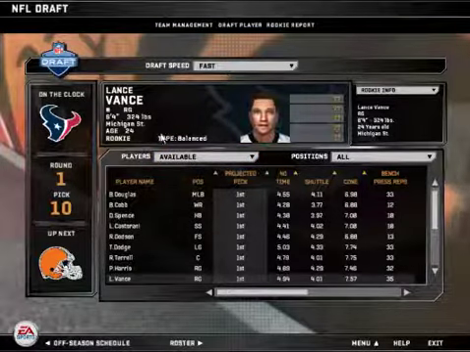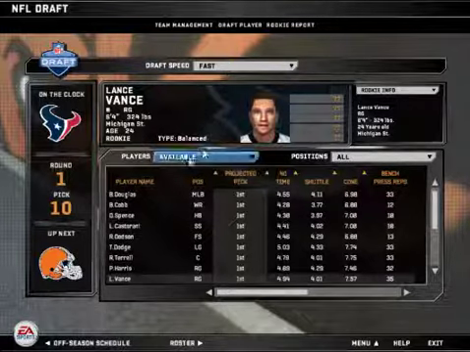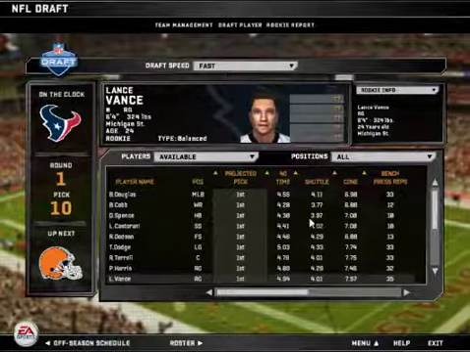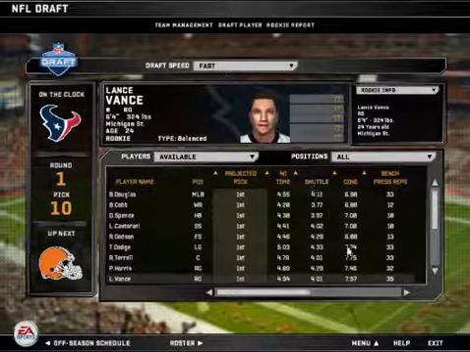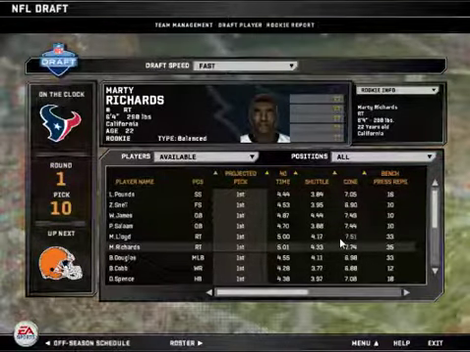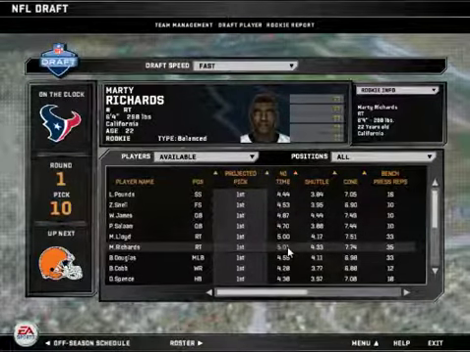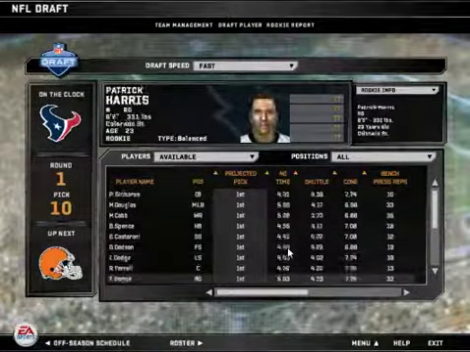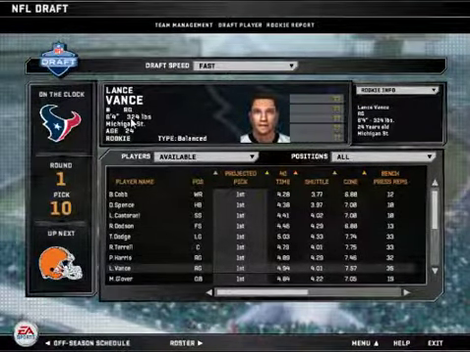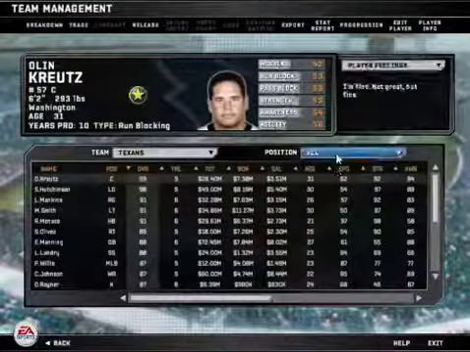Another thing to look at is the type. For linemen, it's going to be either pass blocking, run blocking, or balanced. If it's balanced, that's good, because that means he's going to be high strength. He's probably going to have a pass and run blocking in the mid-80s. He's balanced as well. I'm not sure how much weight affects the actual play, but I generally like to draft bigger guys.